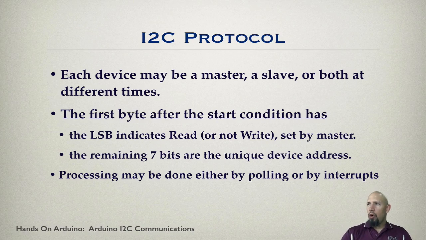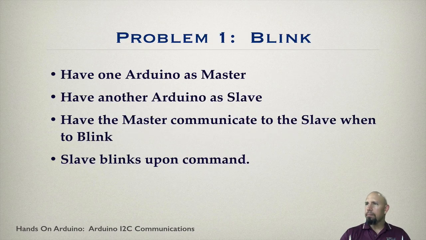There's a whole protocol for how the communication goes, and I'm not going to go through all the details of that. That, again, is mentioned in lecture 11b. So here's the first problem. We're going to actually consider two problems, or two demonstrations that we're going to do with the I2C. First is blink. We're going to do a blink program.